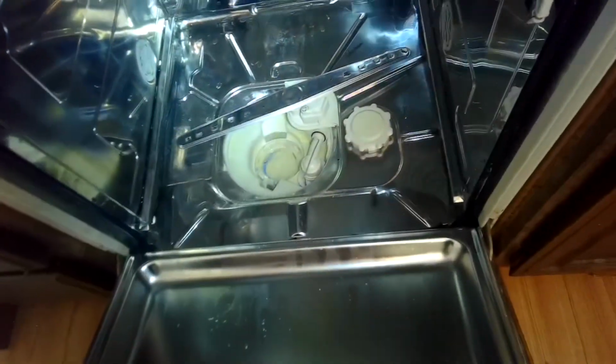So we got out one of the screws. Here's another one right here. These are just Phillips heads. Sometimes these will be Torx 15, I think. All right. So now we can wiggle the machine out.